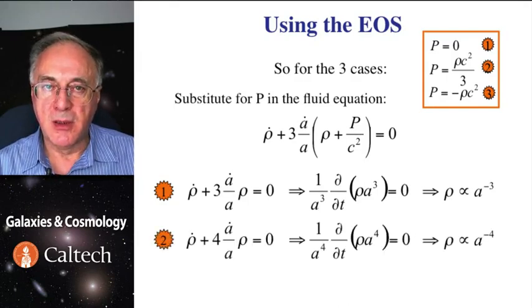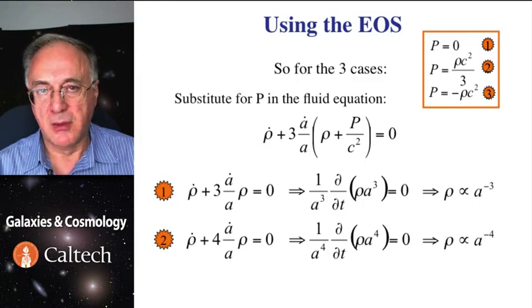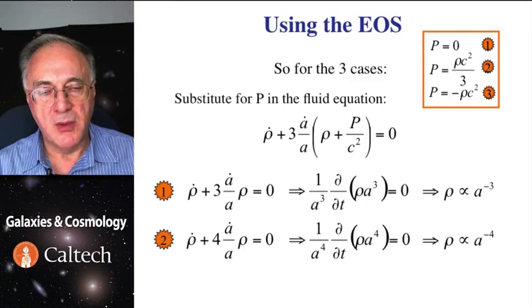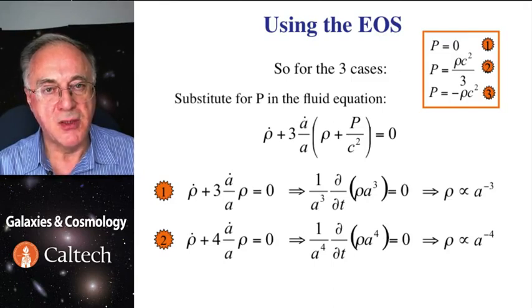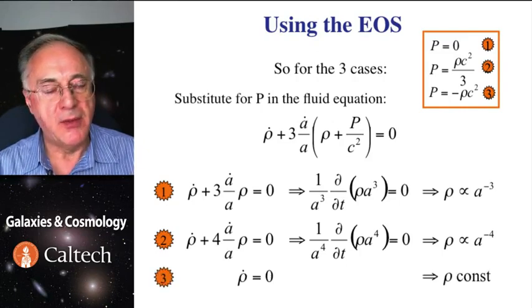In the second case, for the radiation or relativistic particles, things are a little different. Just like with the real matter, the density of, say, photons, numerical density of photons, will change as inverse cube of the size. But in addition to that, the energy will also go down by 1 power because of the cosmic expansion, the wavelength stretch, and therefore energy goes down. So in that case, the density goes as inverse 4th power of size. And finally, in the third case, the derivative is 0, and therefore the density must be constant.